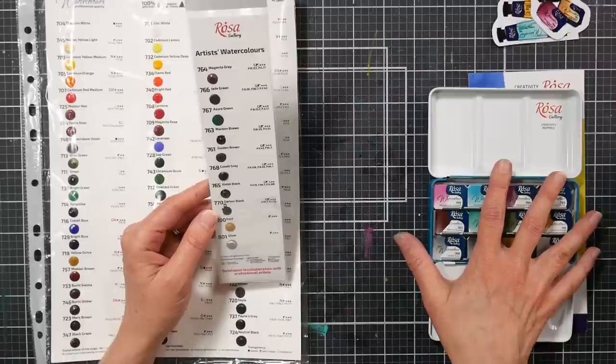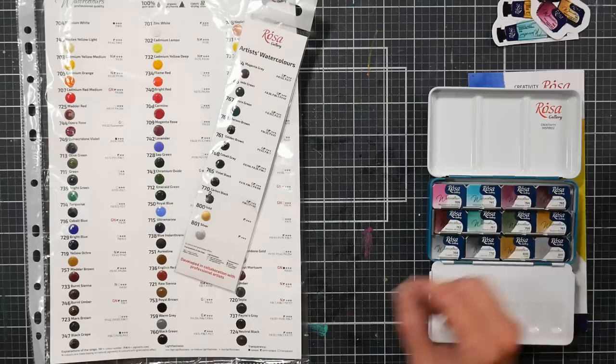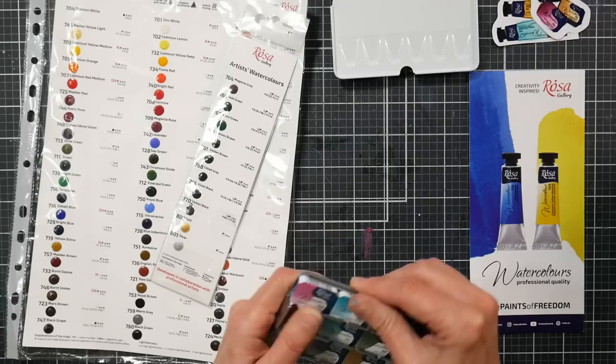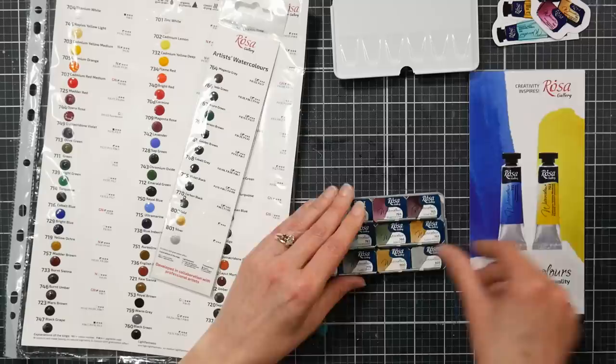So what I'm thinking is I will unwrap these, not the blue and the magenta, because I already have those unwrapped, and I'll just save those for when I run out. But I will unwrap these, and I'll stick these stickers on a piece of my watercolor paper that I always review my watercolors on, with a black stripe and everything, and then we'll swatch these out. And there's also a brochure with the printed swatches of all their colors.